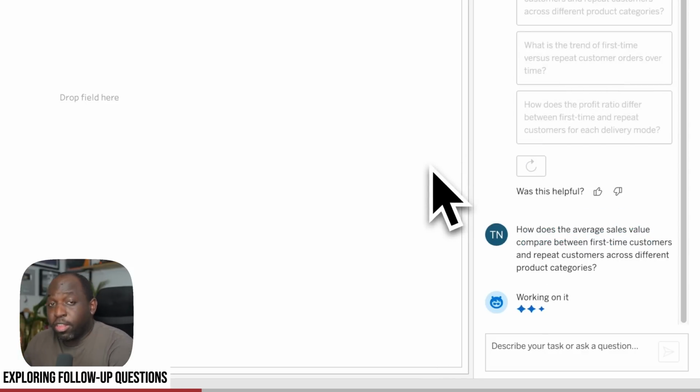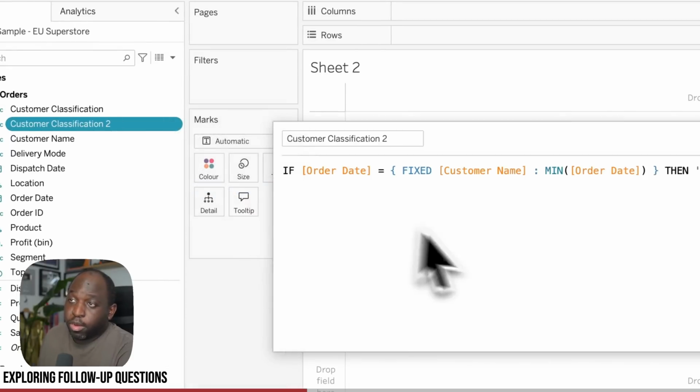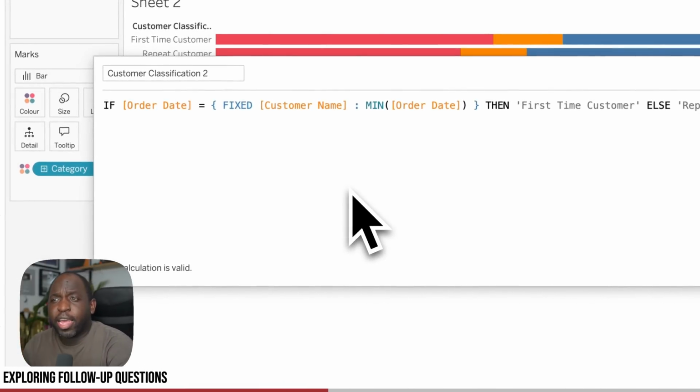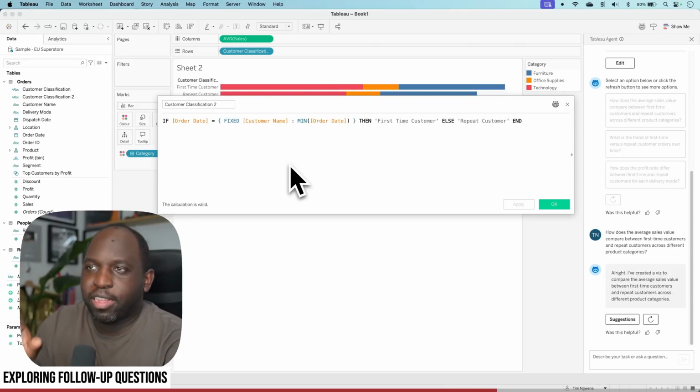So even though this wasn't great at launch, I think this is starting to become a useful feature, especially for new analysts who are just looking for quick ways to ask questions. The critical thing here is, look, if you were trying to figure this out yourself, you would have had to go to Google, correctly find the information to let you know that an LOD was required. Having done that, you would then have to understand the concept of granularity in a lot of detail, and then understand which LOD to use, fixed versus include versus exclude. Once you've done that, you then have to correctly put together this formula logic.